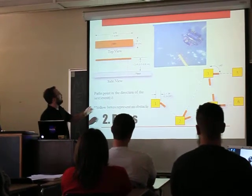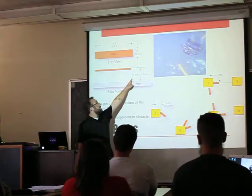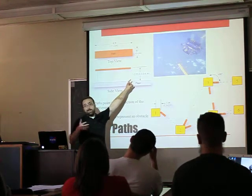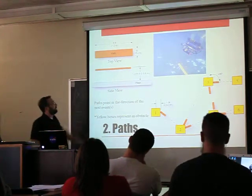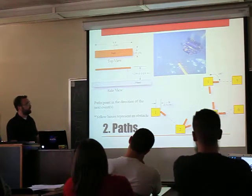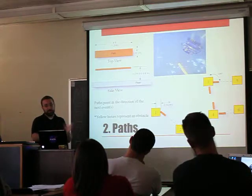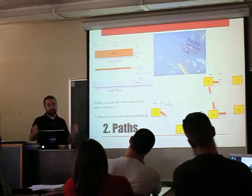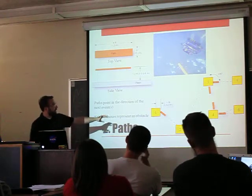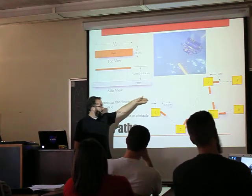Now, if you look on this one, you can see some of the loose dimensions right here. This is going to be a foot or two off the ground. For some of this stuff, it's not meticulously detailed. They don't care. They just throw the orange board in the water, and that's good enough. So you can see the way the path is going to work out. The validation gate is going to be about right here.